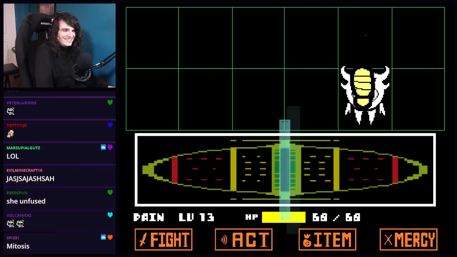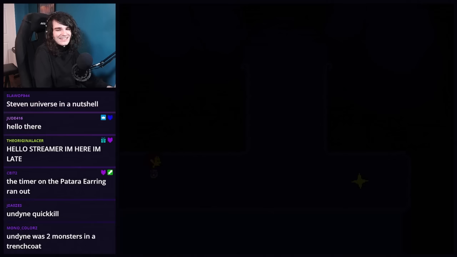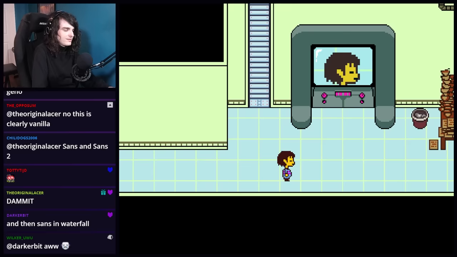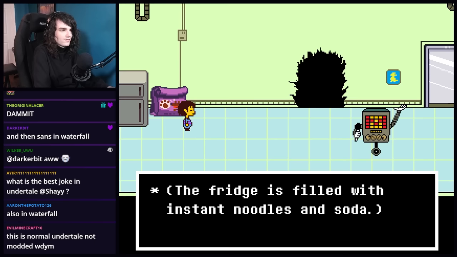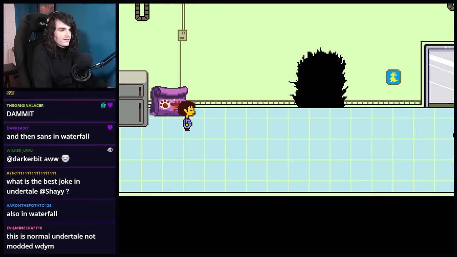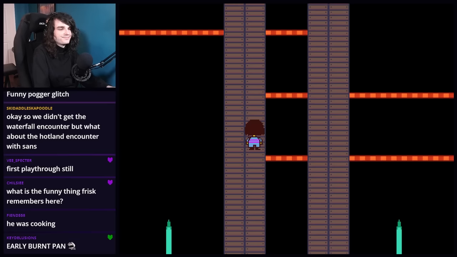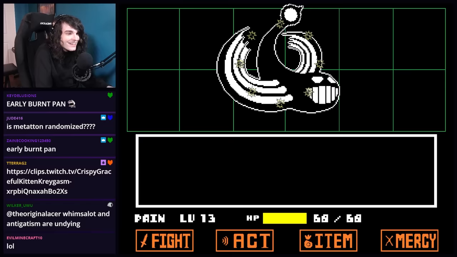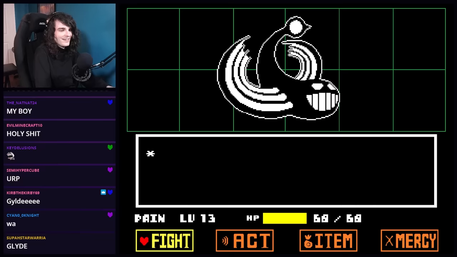Oh, jeez. She, mitosis. The timer on the Patara earrings wore out. All right, funny glitch. Watch this. Oh, I forgot I still have items in my inventory. The stick warp. I should equip the pan now, actually. Who knows, core encounters might show up. Or it could be fucking glide! I don't think I've ever heard that sound before. Okay.